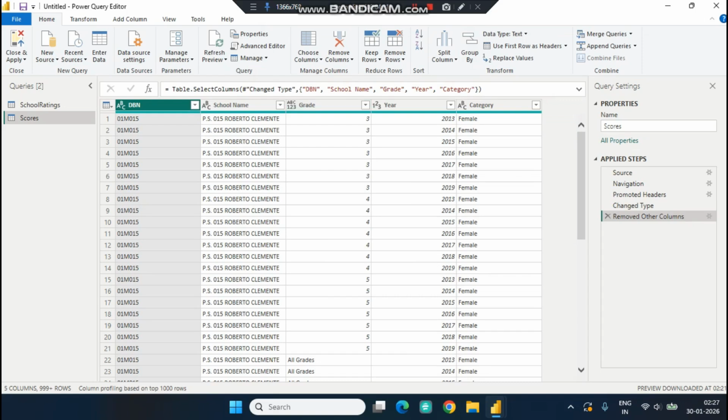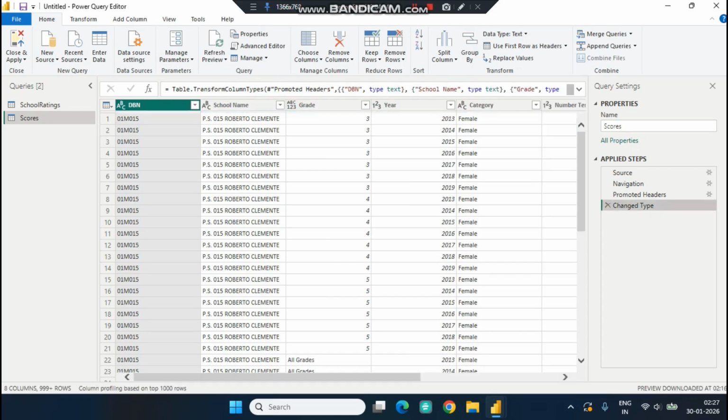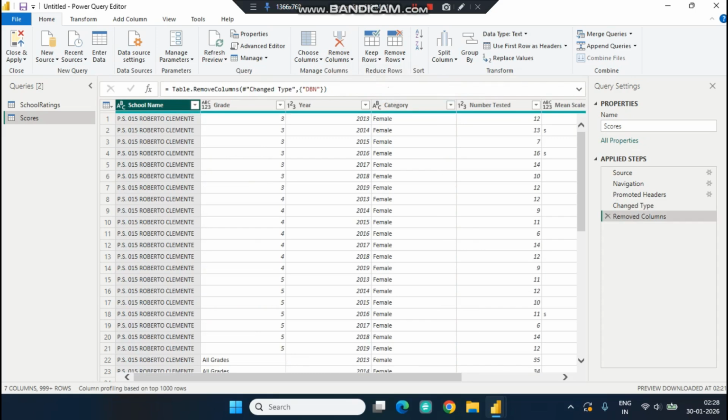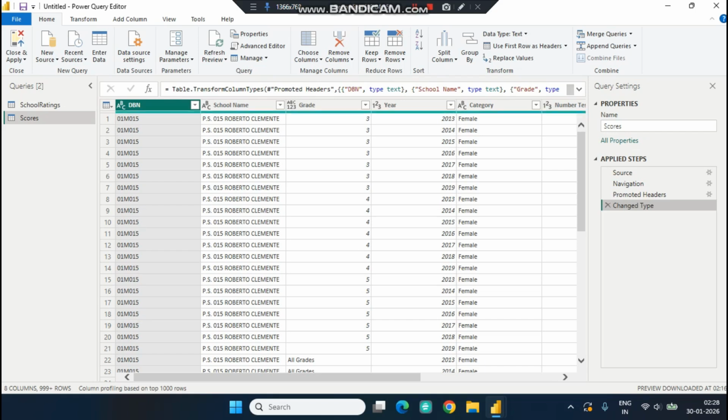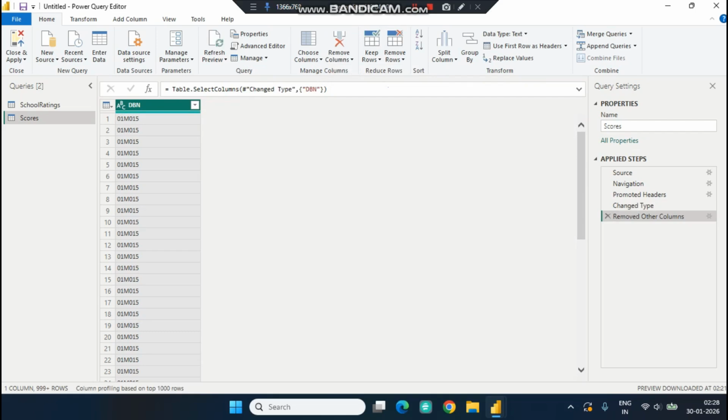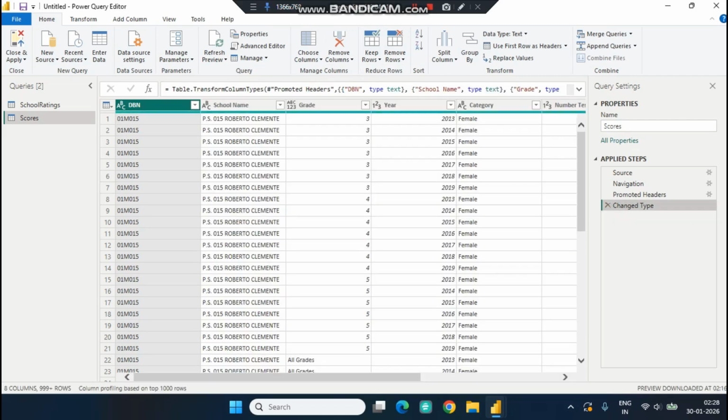Okay. So this is the function of choose column, and remove column also does the same. Whenever you click on remove column, the column which you have selected will be removed. Or else you can also see remove other columns. It will ask you which columns you want to keep and which you want to remove. The columns which you select will be kept and the other columns will be removed. Okay. Keep rows functions the same way. You choose what rows you want to keep, like if you just want to keep the top rows, it will keep the top rows.